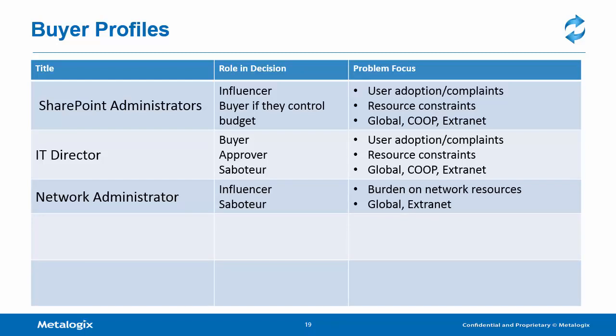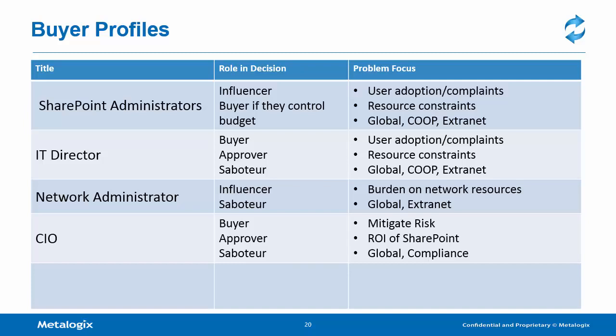Here, you might come across the network administrator, as in other sales. They can support you because Replicator helps optimize bandwidth of collaboration. But they also could cause a problem if they think it's going to be an increased load on the bandwidth. They play a bigger role in organizations where they're also responsible for satellites, and that's really cost optimization. So if working with a network administrator, you need to gauge where they're coming from.